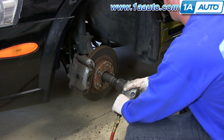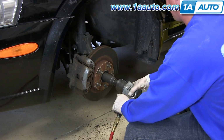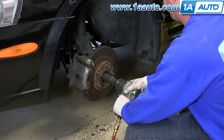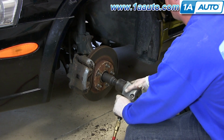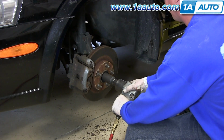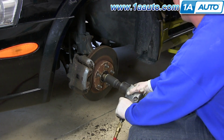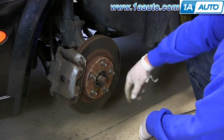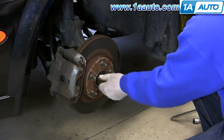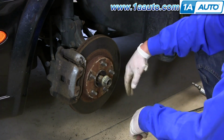So while Don's working on that, a little commentary here. We did try to get this nut off with a breaker bar and a piece of pipe. They are tightened to 217 foot-pounds, and this one did not come off using that method. Most likely you're going to have to use an impact wrench. I'm making sure that the axle isn't seized inside the hub, so I just push it through. And it's pushing through no problem. If you find any resistance, you can screw your nut back on just a little bit and give it a couple whacks with the hammer, and that should loosen it up.